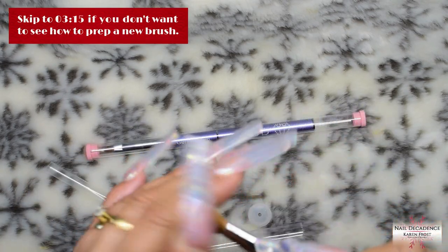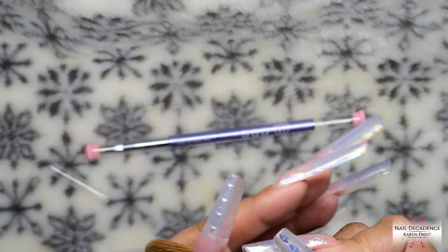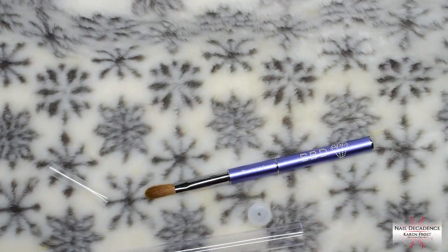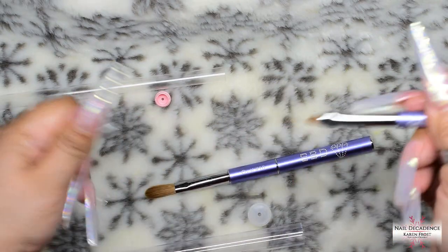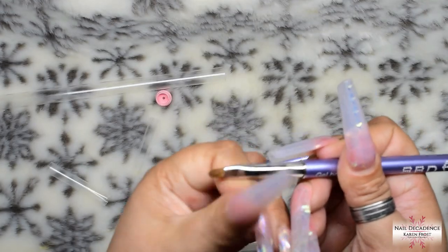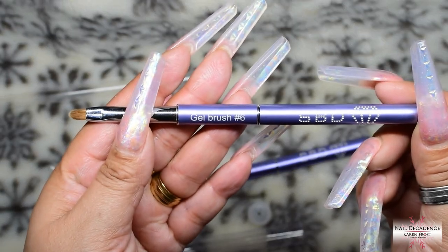I'm going to be showing you how I deal with these new brushes and how to prep them. So if you don't want to do that, just skip ahead to the timestamp that you saw in the corner of the screen and it will take you to the rest of the video, and you can skip this brush prep part.